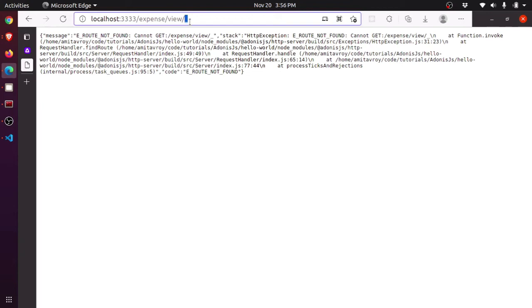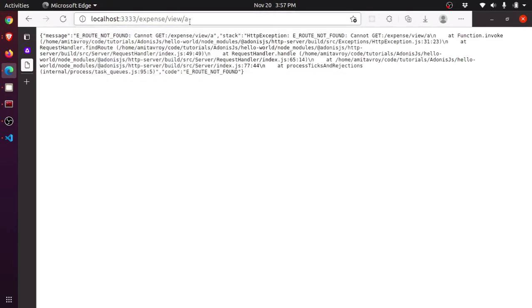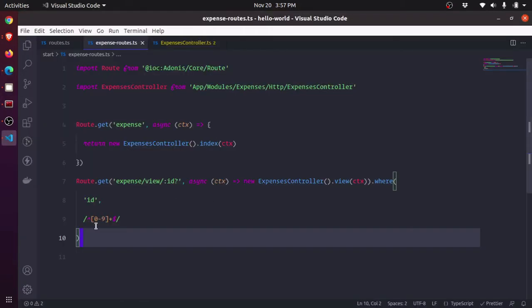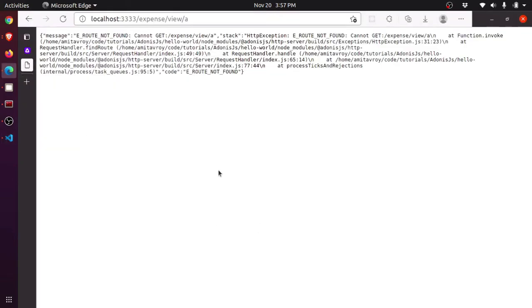As far as the request lifecycle goes, ideally from a route it will go to the middleware and then to the controller, and then the controller will make a query. It will understand that underscore is not an ID. Now I'm able to say this is my pattern, and the underscore doesn't fit into that pattern, so it gives me a 404. If I do 1, it works. If I do A, it doesn't work, right? Because right now our pattern is a number.